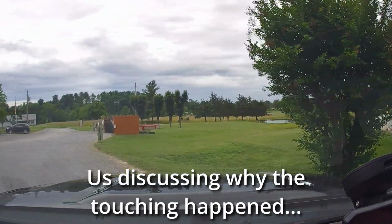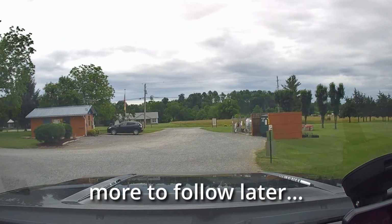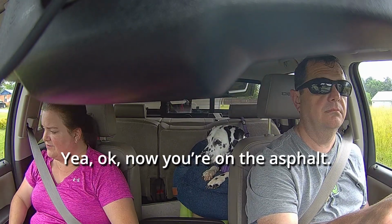You only put 10% in the airbags, right? Turn right on Horton Highway. 35. We're gonna hit the bottles, I think. Slow some. Yeah, okay. Continue on Horton Highway for half a mile. In 1 mile. Just left the Baileyton KOA in Tennessee, and we are headed to Pigeon Forge!